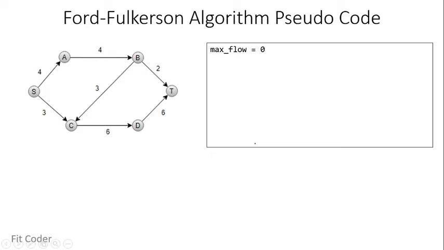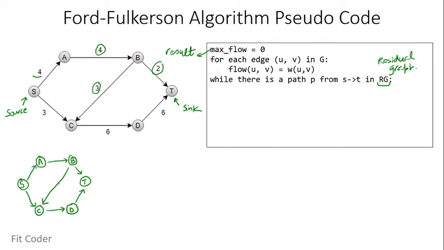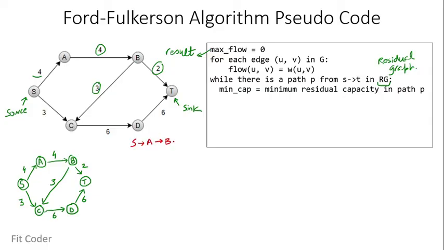The first step of the pseudo code is to keep a variable maximum flow, which will be our result. For each edge in the graph, we initialize the flow to the weight of the edge. Then, while there is a path P from S to T in the residual graph, we draw the residual graph — the same as the original graph with flows initialized equal to the weights. For example, we have a path from S to A, A to B, and B to T. We then calculate the minimum residual capacity along this path: S to A is 4, A to B is 4, and B to T is 2, so the minimum cap is 2.